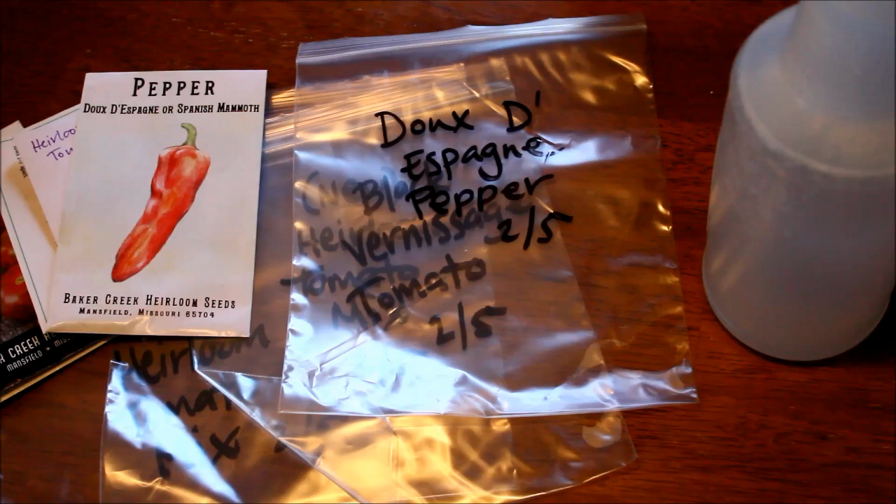I'm in my kitchen and I'm going to be starting my tomatoes and some peppers. I don't have all my pepper seeds yet. I still have my jalapenos on back order, but I guess I'll just start them whenever I get them. The major reason I'm going to go ahead and start these is that our weather has been unseasonably warm, to say the least. It's like 55 outside right now.